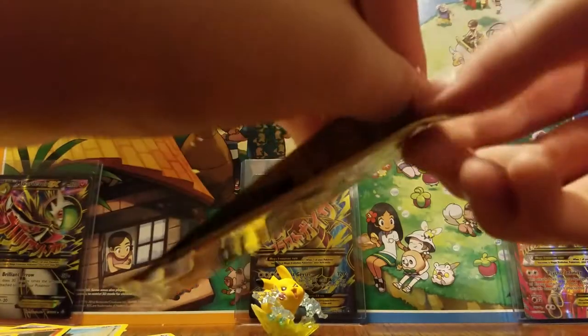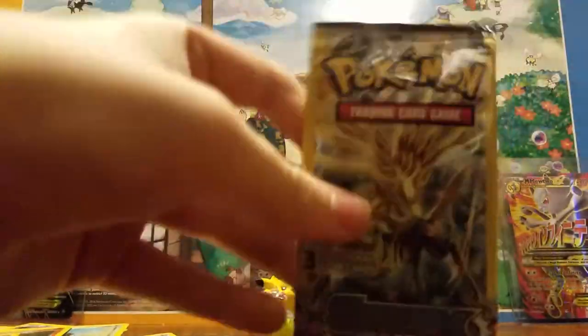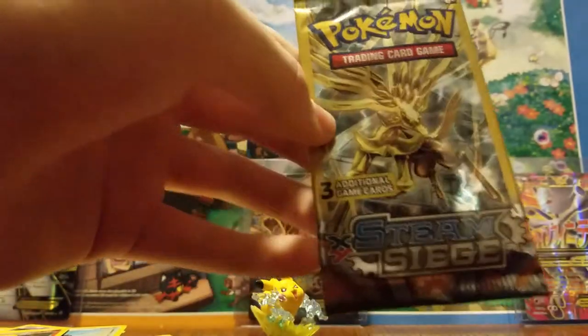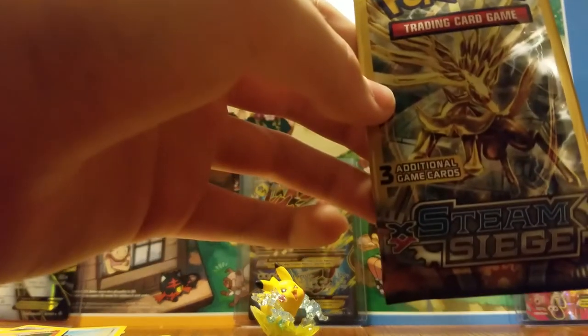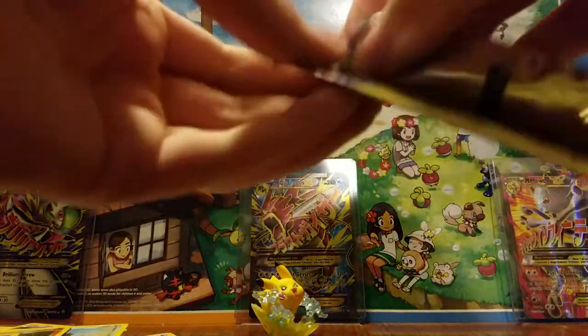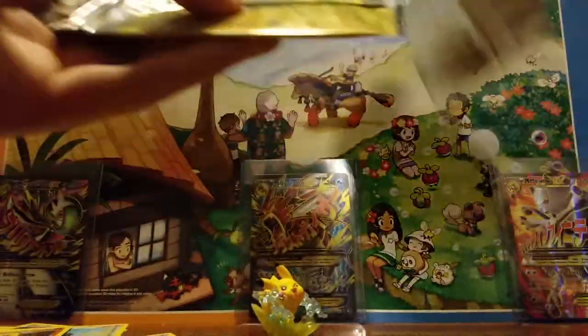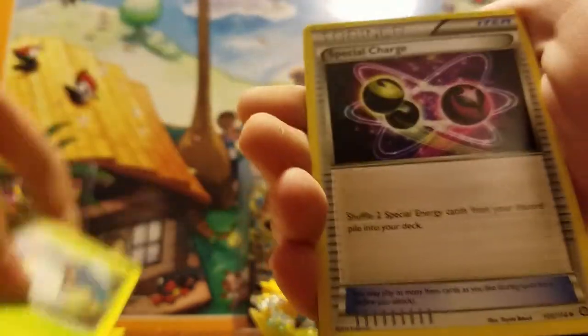Not sure how many packs are left. Don't have time to count. Actually, you know what? I do have time to count. There's that Xerneas BREAK card. Ooh, that would be nice to get. We have 1, 2, 3, 4, 5, 6, 7, 8, 9, 10, 11, 12 more, pretty sure. Okay, so we have a Joltik, a Larvesta, and a Special Charge.